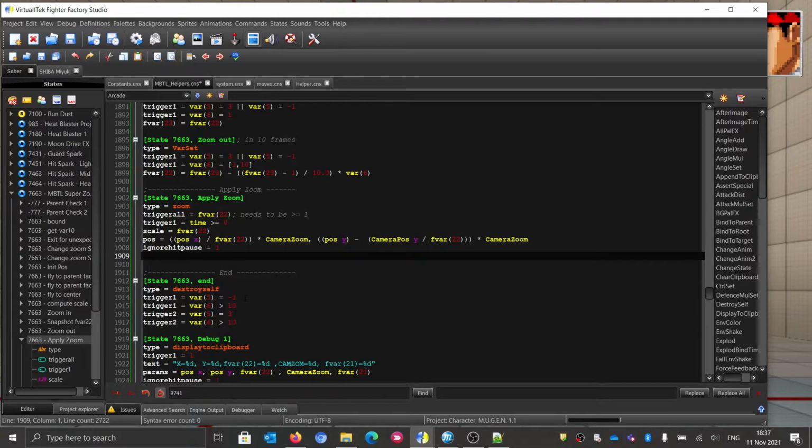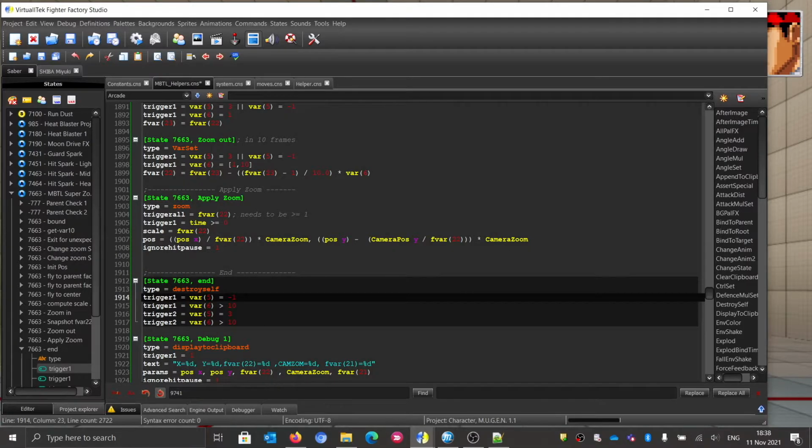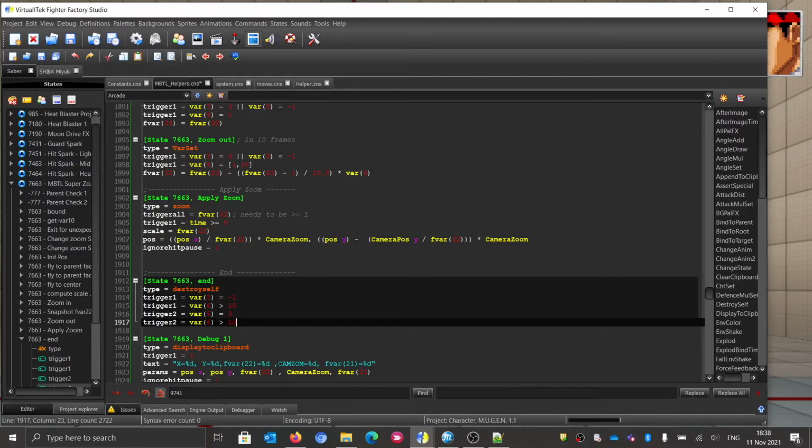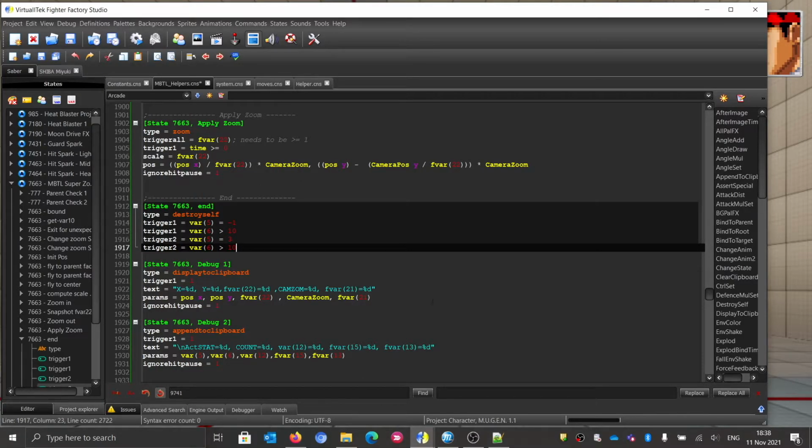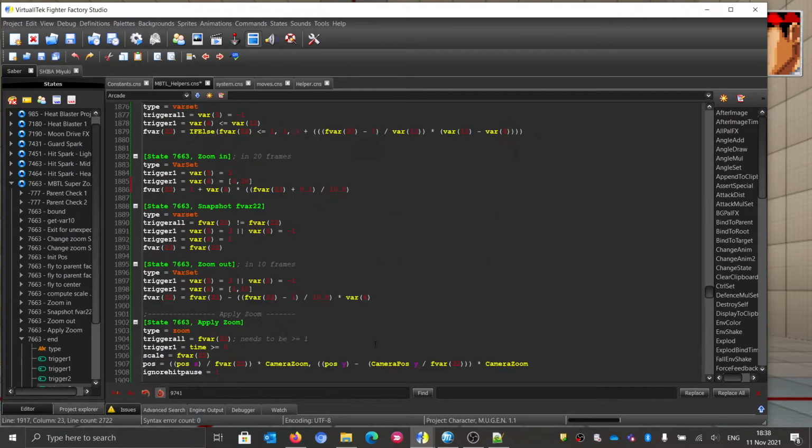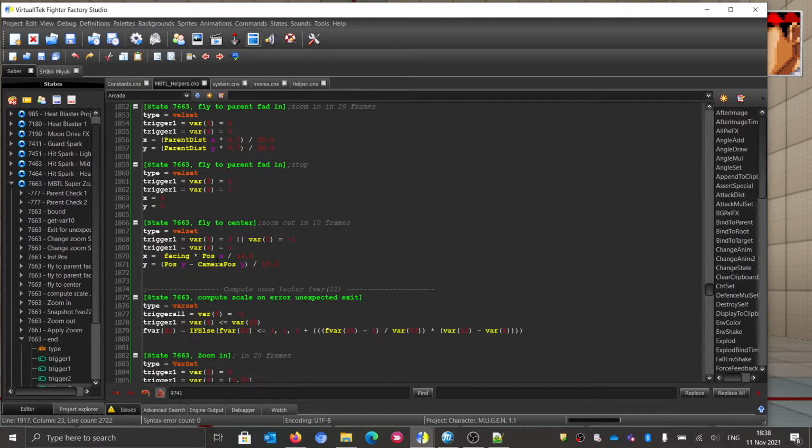So the next part is destroying the helper. In the following circumstances, you want to destroy this helper: when the var file is -1 or 3, and the counter both reach 10, it will destroy this helper. And the following part will be the debug commands.